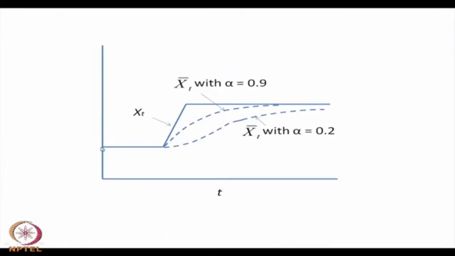This is shown here. Suppose that there is a step rise in the value of the x, that is the time series data. If there is no noise, no trend, no seasonality, etcetera, then the average value remains the same, but when there was a step change, with a small value of alpha it increases slowly, but with a high value of alpha, its response is very fast. That is the advantage of taking a higher value of alpha, because it gives higher weightage to the most recent data, and that is close to 1.